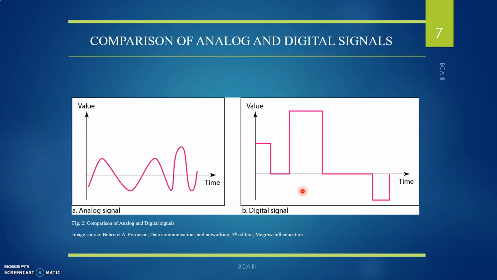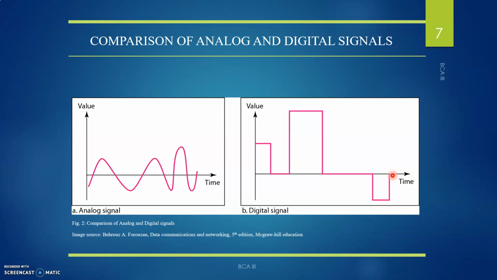The simplest way to show a signal is by plotting it on a pair of perpendicular axes, the x-axis and the y-axis. The vertical axis represents the value, and the horizontal axis represents the passage of time. This curve represents the analog signal passing through an infinite number of points. The vertical line of the digital signal demonstrates the sudden jump the signal makes from value to value. For example, this is 0, this is 1, and again it jumps from a positive to a sudden negative value.